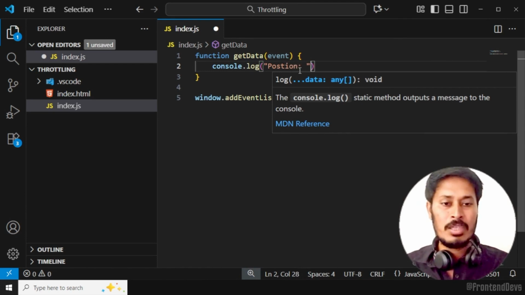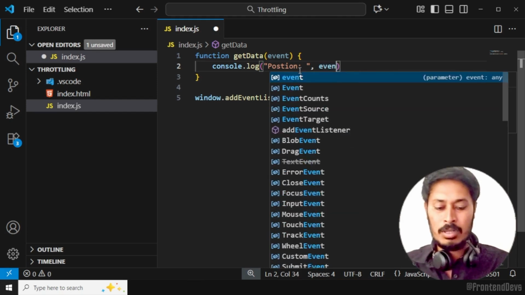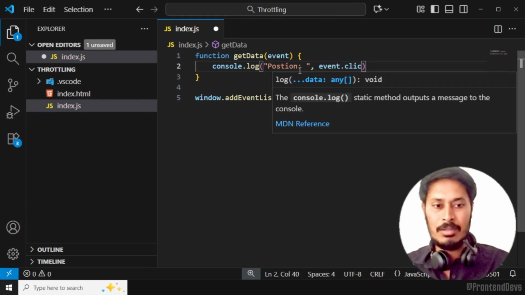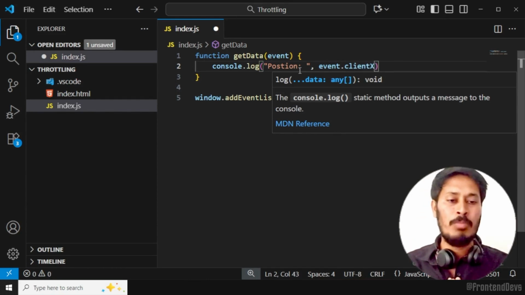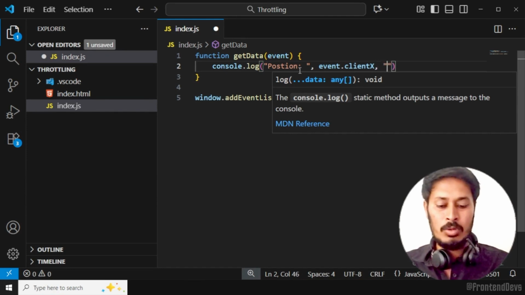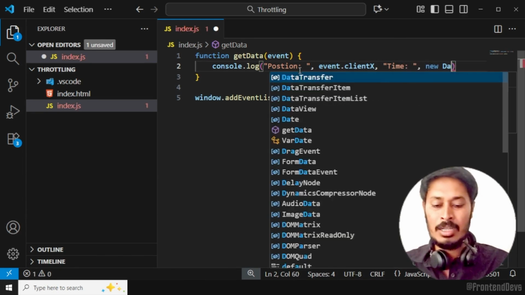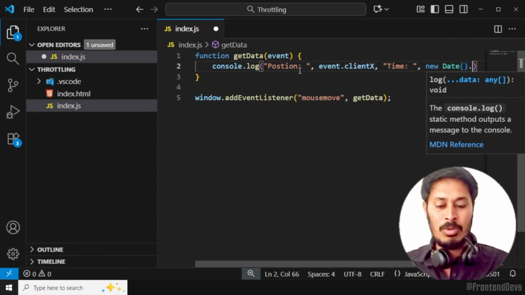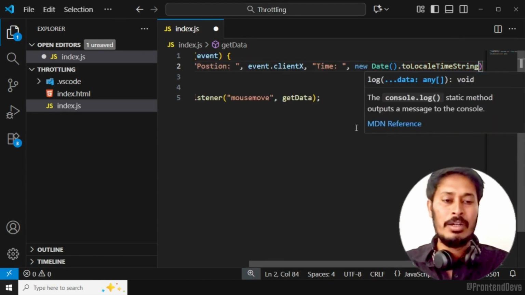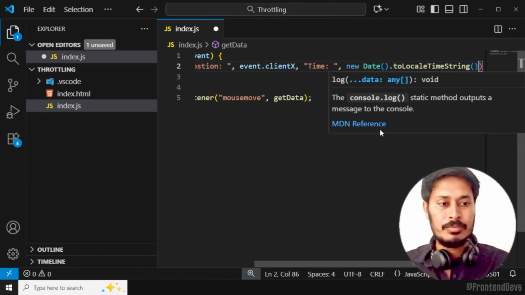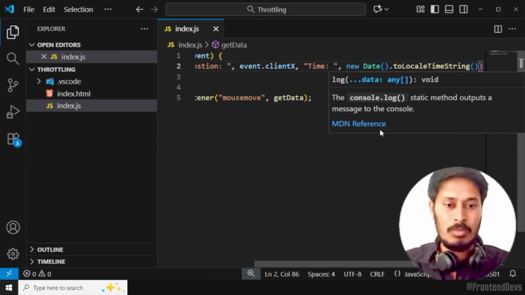To get the position, we have event.clientX, right? clientX will give me the X position of my mouse, and then we need to give the time here as well. To get the time, we will use new Date, and then we will convert this time to a local time string. Yeah, let's save the changes.